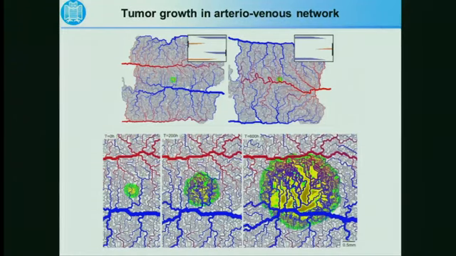So essentially, in 2 dimensions, it looks roughly like this. We have here 2 arterial branches and 2 venous branches, and in a different realization or different run, with 1 arterial branch here and 2 here, it gives a slightly different network. So this is a stochastic process, and you have to average over different realizations of that.